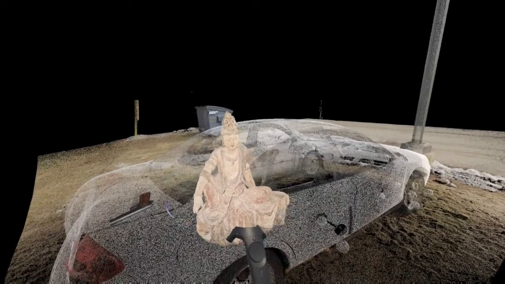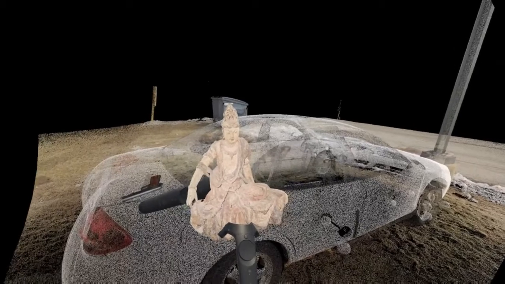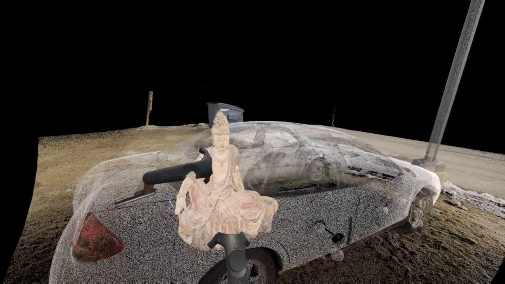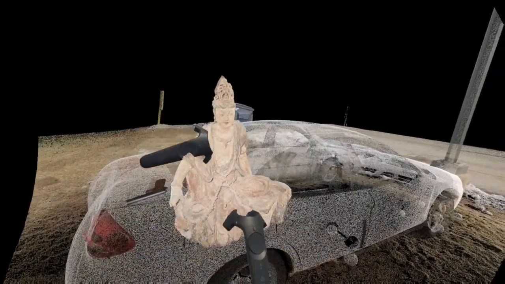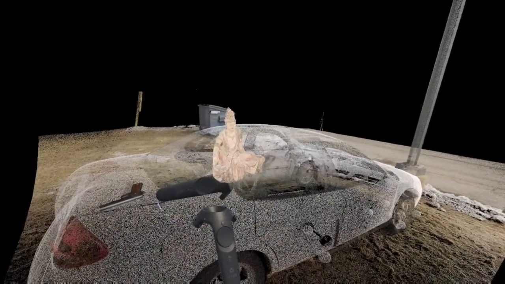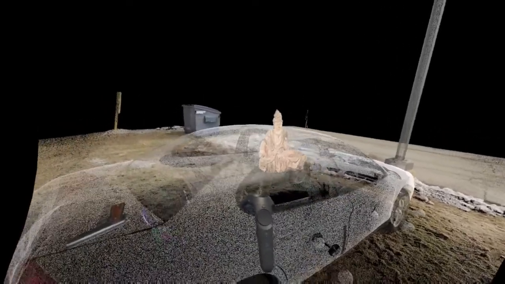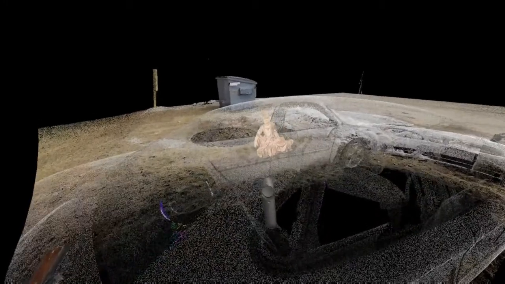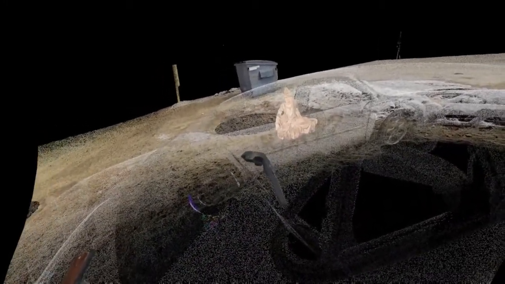To resize a piece of evidence, take the left controller, place it inside the evidence and squeeze the grip buttons. To enlarge, pull the controllers apart, and to shrink, push them together. You can then place the evidence in the scene just as before by moving the evidence to the desired position and squeezing the trigger, and only then releasing the grip buttons.